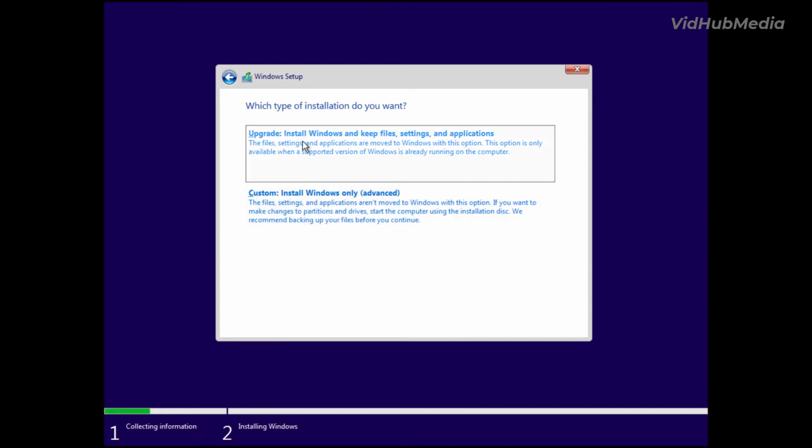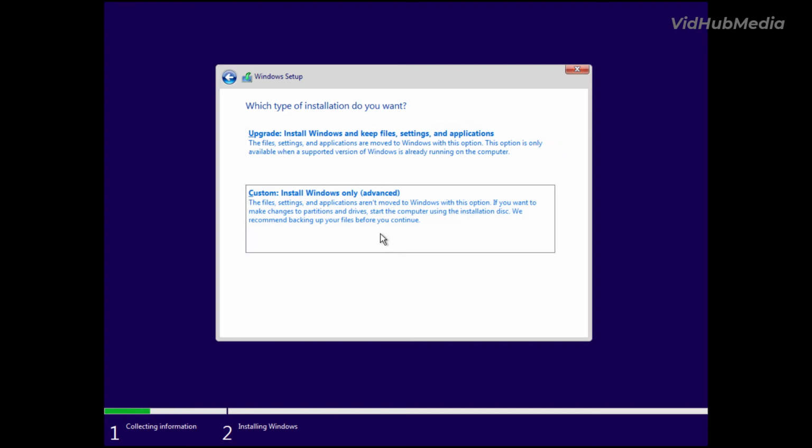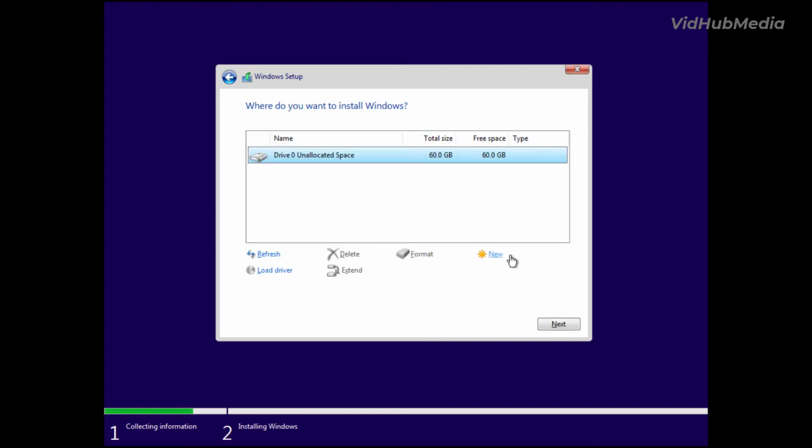If we were upgrading, we would choose this one, but here we just do a custom install. And if you install on a real device, you can partition with New, set how much space you want, and apply, and then you get two or three drives.